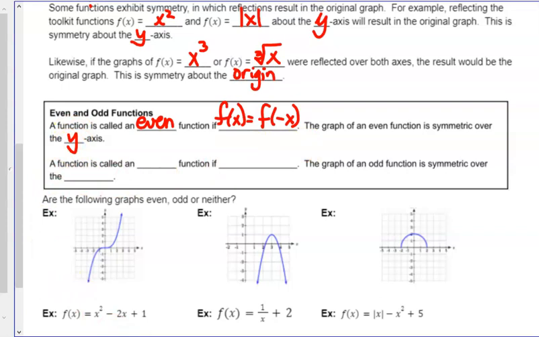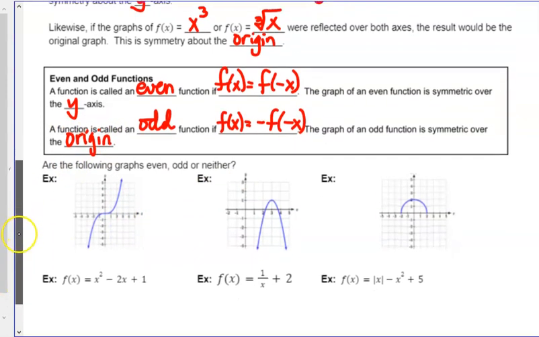If we have a function that is odd, then our original function by definition is found by doing the opposite of f of negative x. So this should make sense that we have the reflection over the y and the reflection over the x. That is reflecting both places, which constitutes a symmetry over the origin.